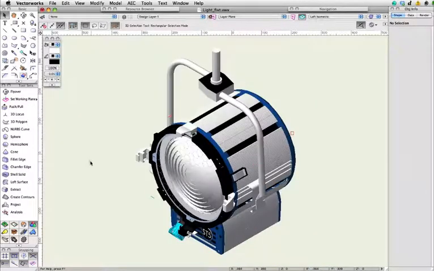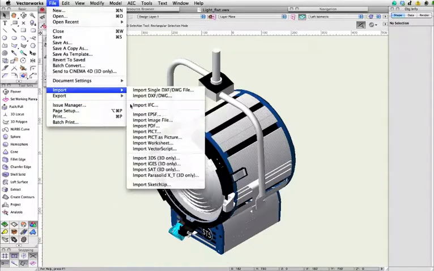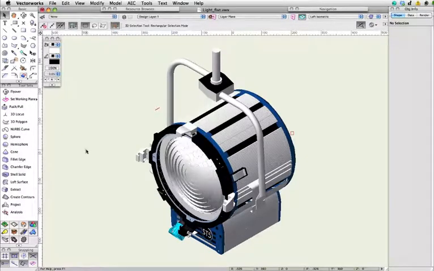So what we want to do is sketch a model over the top of this highly detailed model that we've imported using IGES, using our native tools, and then export this, what we're going to call a caricature, to IFC, which then would be an appropriate level of detail to use either as a generic object or even as a product model in a very large architectural model, which might involve hundreds of these. This is really about decluttering and simplification.